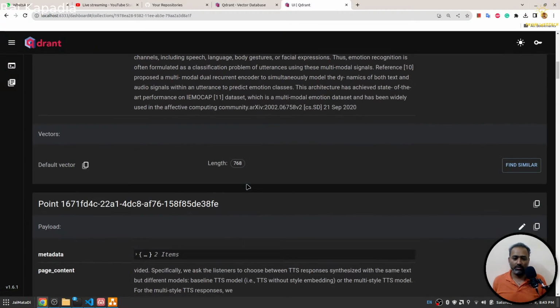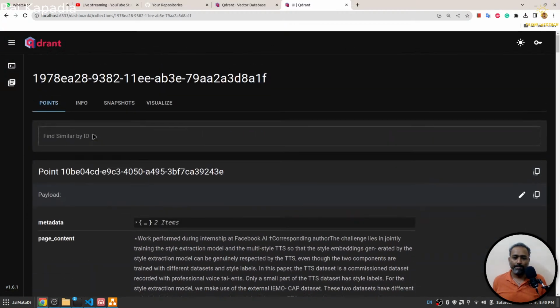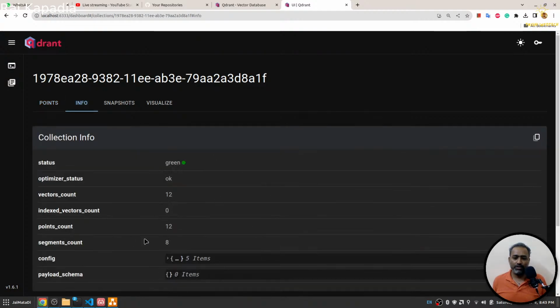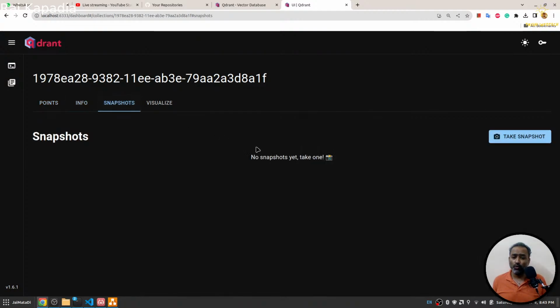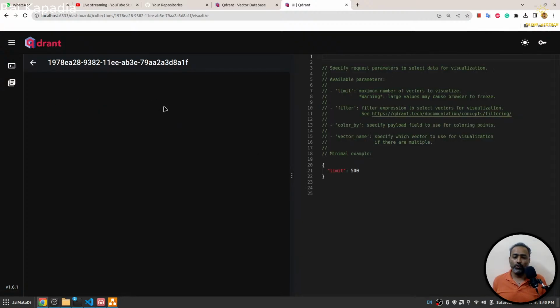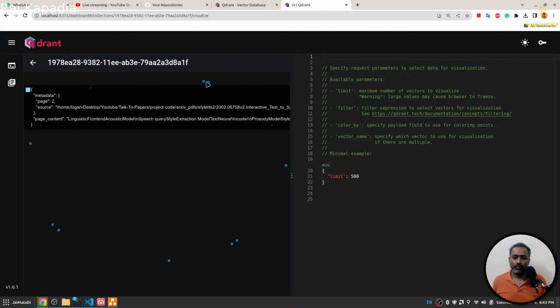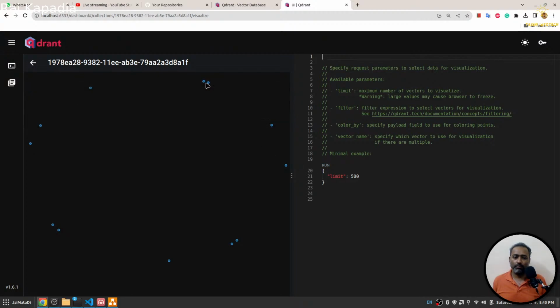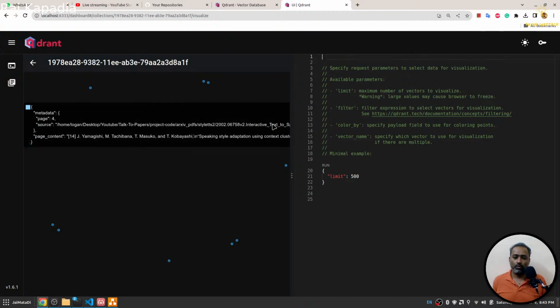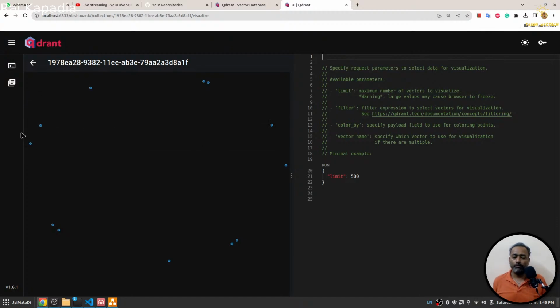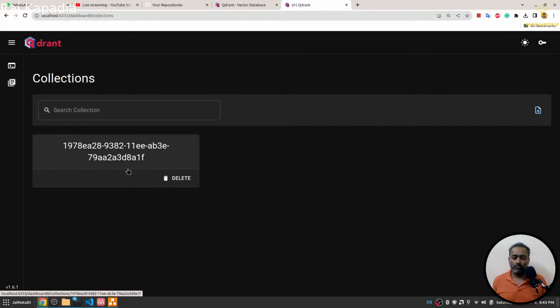So these are my some previous testing work. You can see the information about that as well. You can take snapshot, even you can visualize it as well. And you can see that it has page 1, page 2, okay, page 4. Yeah. So this is very convenient, but feel free to explore other options.